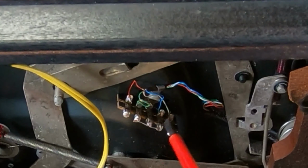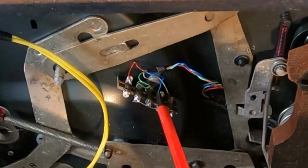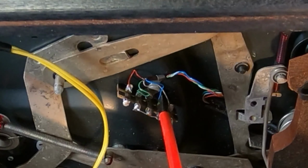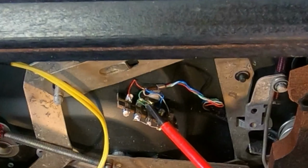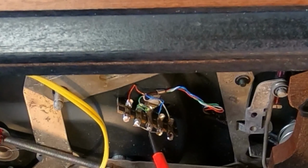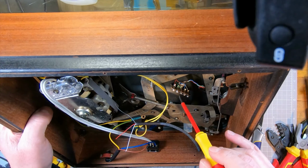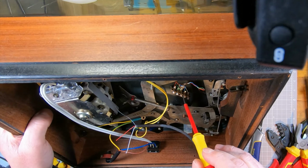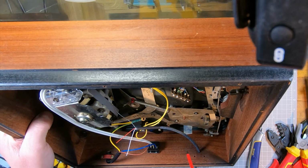This middle one is earthed to the chassis, so that's going down there and it's screwed to the chassis, so that's earthed. And then the blue and green are the 2 wires from the 2 grounds from the right and left channel in the pickup, so they're being grounded to ground. That's connected through the chassis to the mains ground. Yeah, that makes sense. And they're being connected together, the right and left grounds as well as connected to the mains ground. All right, that makes sense.